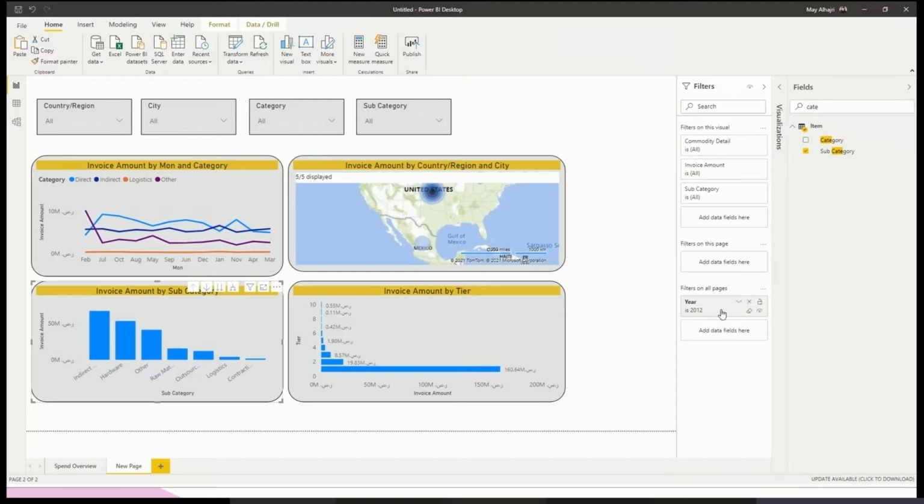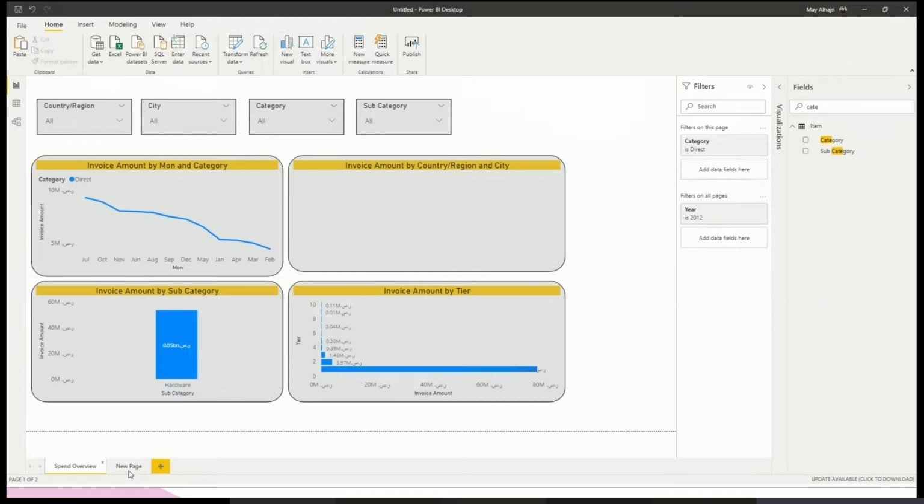By either adding a filter on all pages, if you have a common column that you want to filter all your data for all pages, because sometimes you want to add a specific visual on a page and you don't want to have it on another page, but there is a specific column. So the correct place to filter it is by adding it under filters on all pages. But if I want to filter this page with a specific year and the second one with a specific year or other column, you need to filter on this page and add the column here.